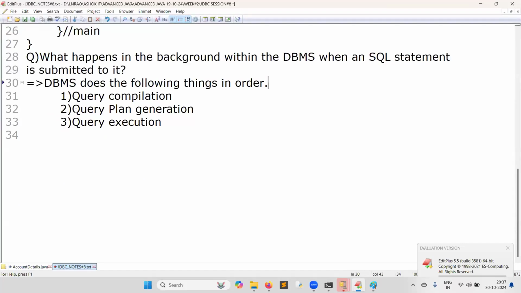Now let us come back to Java and JDBC. Question. What is the limitation of the statement object? All these days we used the statement object only, no?